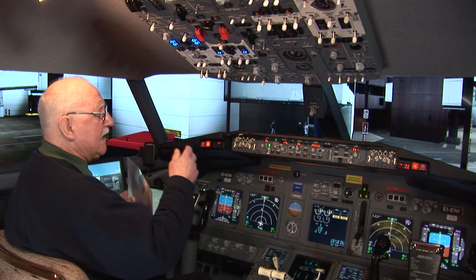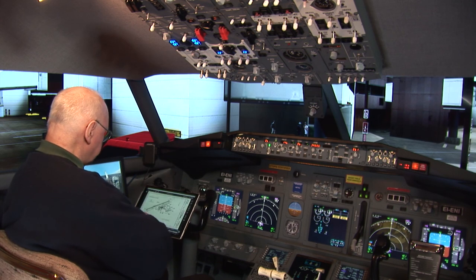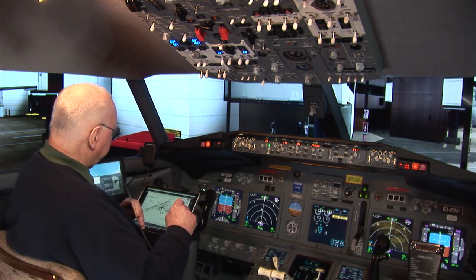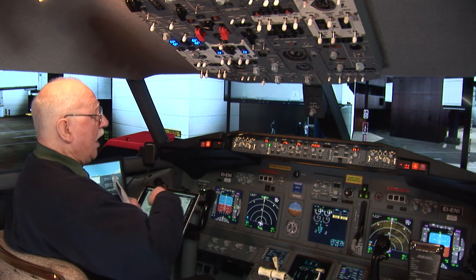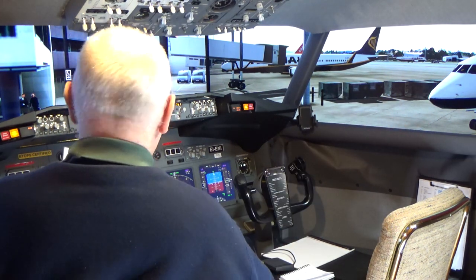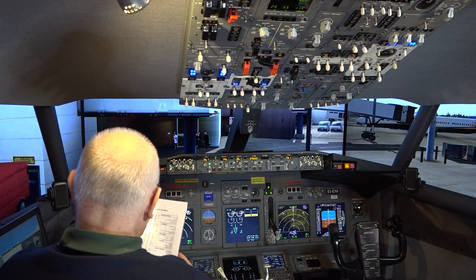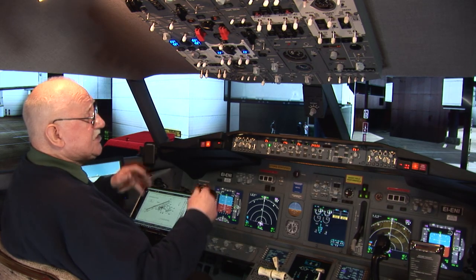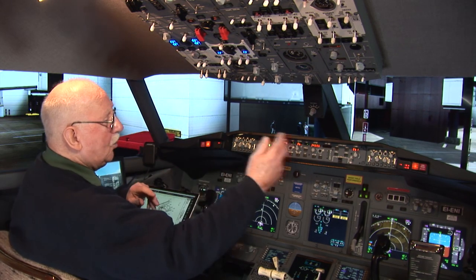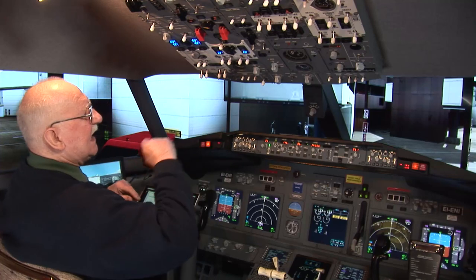Taxi briefing. Now, when we back out, since we need to go down to 6, we need to have our tail to the left and our nose to the right. Now, anti-collision lights now go on. We're ready now to ask the nice gentleman at the bottom to give us a pushback. Now, which engine would you like to start first? Number 1 or number 2? Left or right? Start engine number 2, the right one, then that's what we'll do.